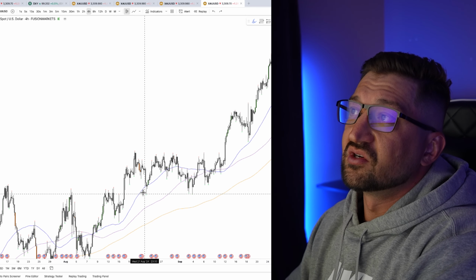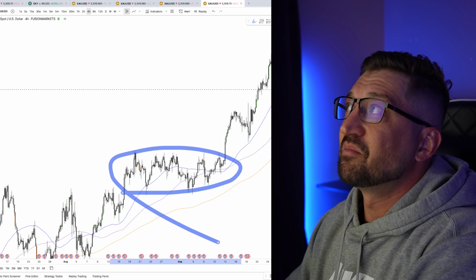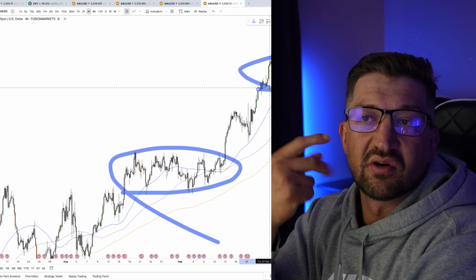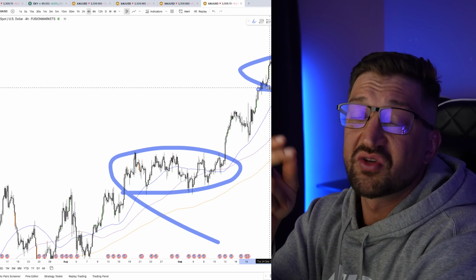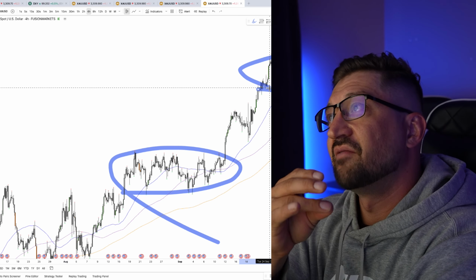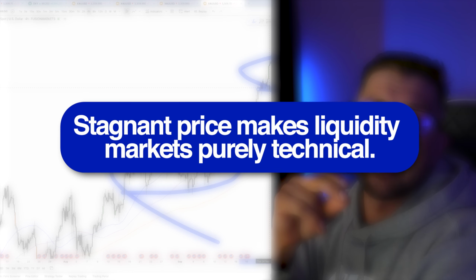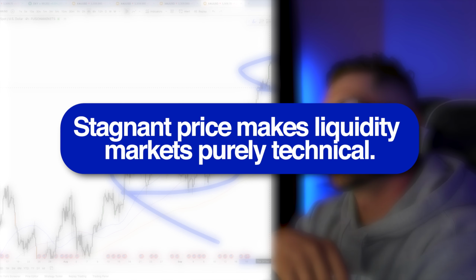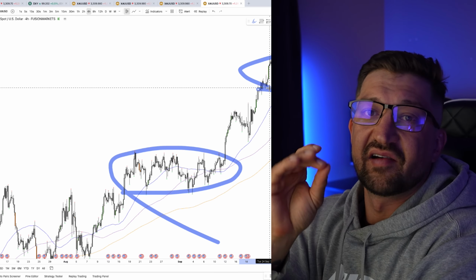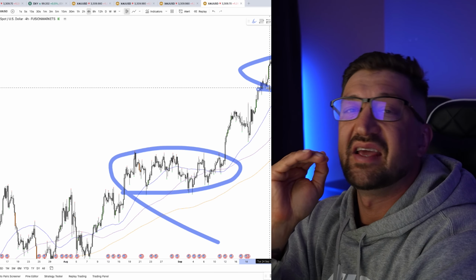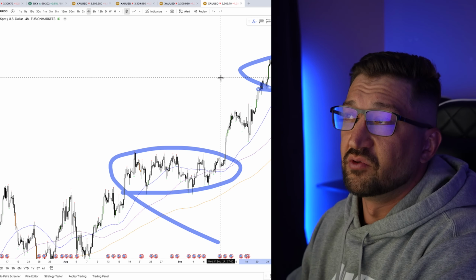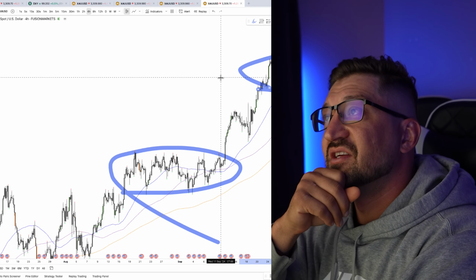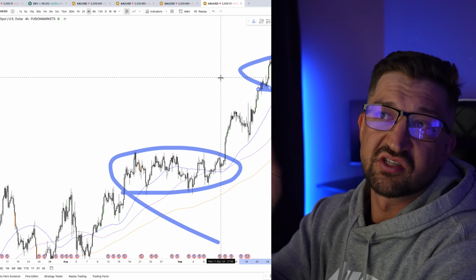It's also important to understand that when these conditions happen, it's usually either seasonality, so summer, Christmas time, lower volume times, or there's a lack of fundamental drive. Price is just stagnant. When price is just stagnant, these liquidity markets are technically a technicals only market, and you could almost say it's retail heaven if you just trade the edges. But if you try to trade in the middle, which is where most of retail tries to trade, you can get wrecked really fast. So market conditions is taught before ranges for this reason.